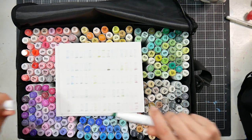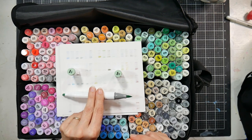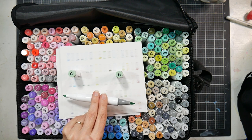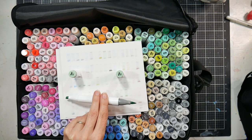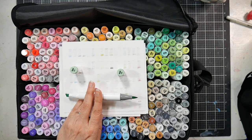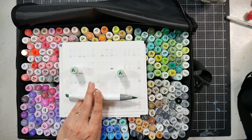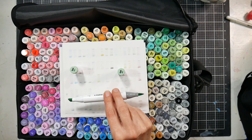You get a chisel tip on one side and a brush tip on the other. They also have a version called Honolulu B, which has a brush tip on one side and a bullet tip on the other. I honestly think that version would be a little more useful. With the chisel-and-brush combo you've got two wide tips, so if you had a bullet tip it would slow the ink flow, giving you finer detail work — which is handy for stampers or adult coloring book enthusiasts.